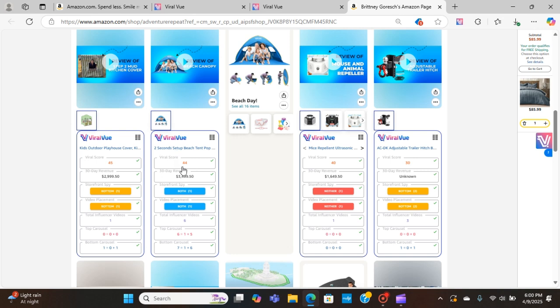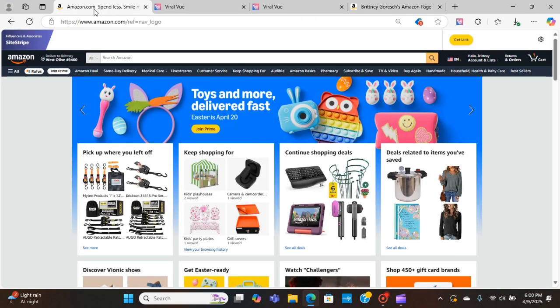And even if the score is going to be a 44, which is a little bit lower than what you would do, it doesn't matter because you already have it in your house. In this case, this was a free product, and I got paid to do the review. So although the score was a little bit lower, there were also benefits because I got paid to do the free video. So that's a really big thing here. But I am going to go back to the shopping feature to show you what it looks like when you're shopping.